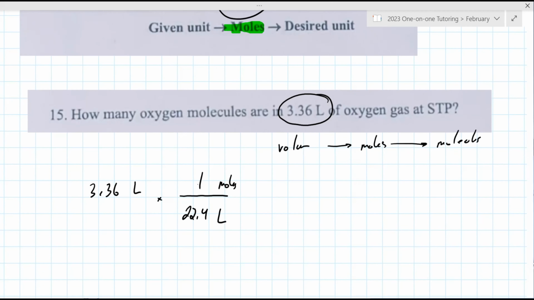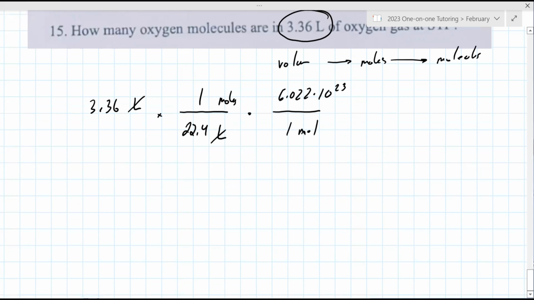All right, so that's thing 1. You can keep going though here because your answer's in moles. In 1 mole are how many molecules? Well, the 6.022 times 10 to the 23rd. Now, in terms of what you put into that calculator, you can put it in exactly as we have here, like 3.36 over 1 times 1 over 22.4 times this over 1. You can also shortcut it a little bit by putting the 3.36 on the top times the 6.022 times 10 to the 23rd also on the top, all over 22.4.